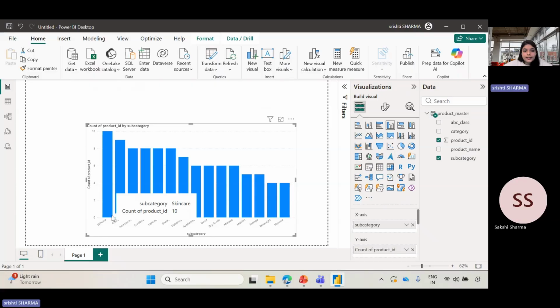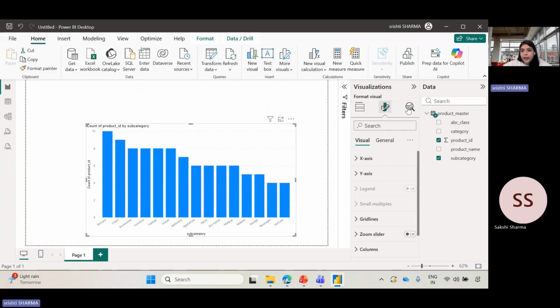It shows you the subcategories and then it shows you the product IDs as well. We can beautify it just by simply clicking on the visualization first, going under visualization, format your visualization, and then you see two types. First is your visual and second is your general formatting. So just click on the general, say, let's just change the title.